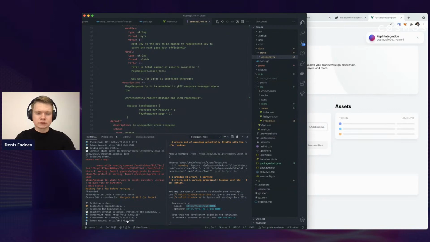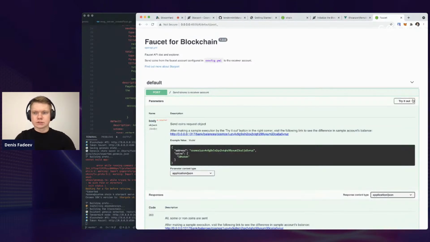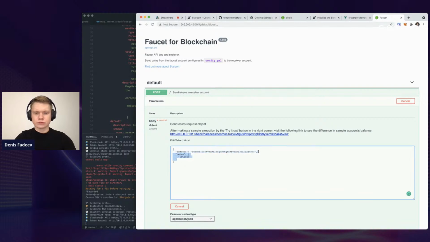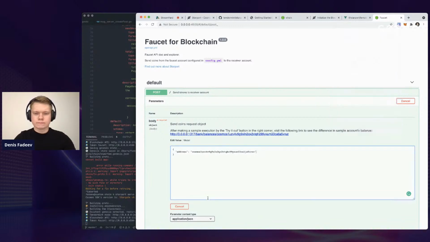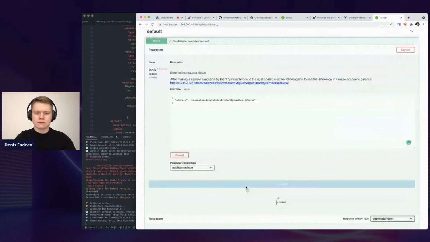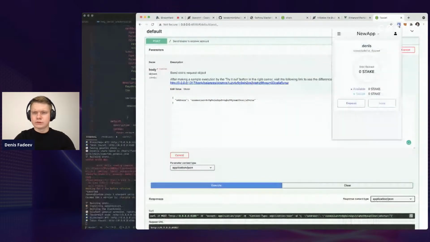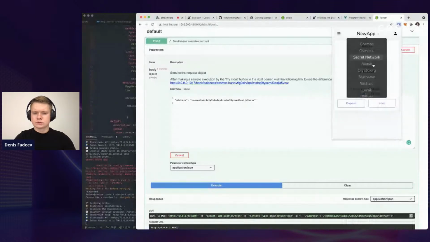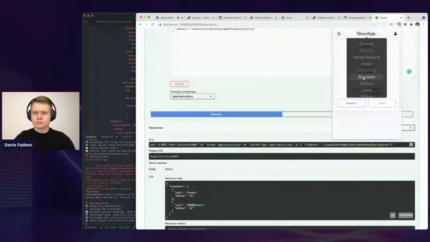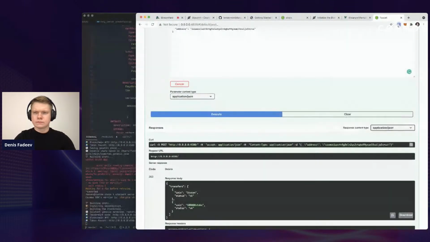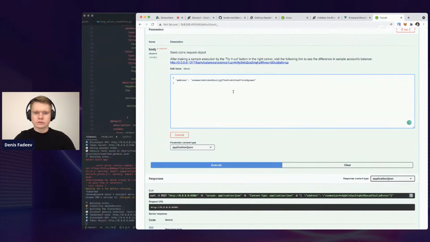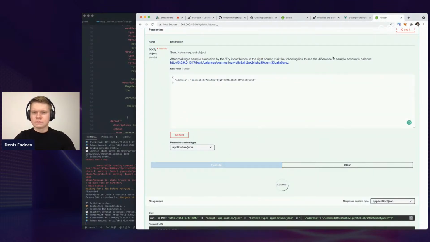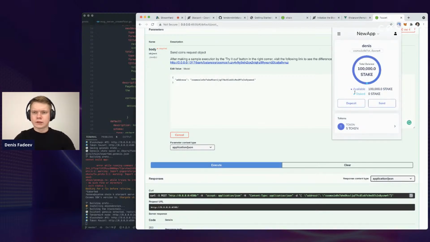And since we already have a faucet, we can actually use that to send tokens to your Keplr account. So you see that right now it's kind of empty, right? It doesn't have anything. Let's send tokens to it. And now if we refresh, okay, for some reason it didn't copy the address. Let's paste the right address and try it again. And now we have stake and we have tokens.